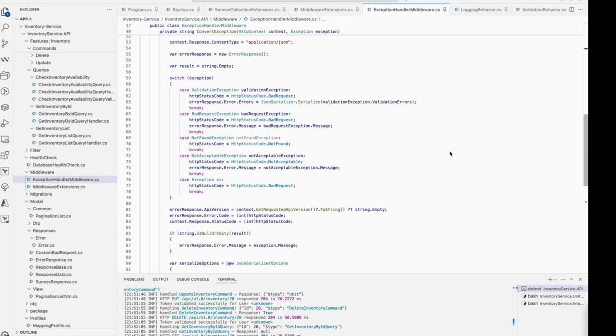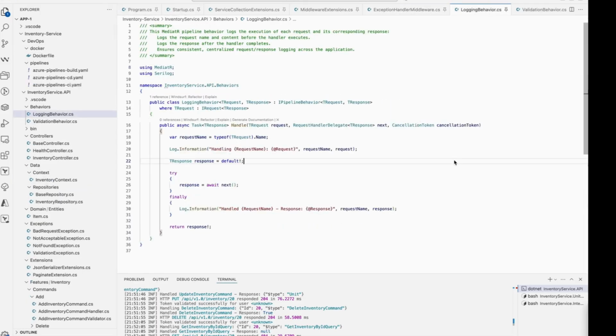Remember we were checking for a specific item that is not there, and the validation error was thrown and captured by this exception handler, and it does the JSON serialization and sends the error back to the client in such a way that the client can understand, not necessarily throwing a bunch of stack traces.